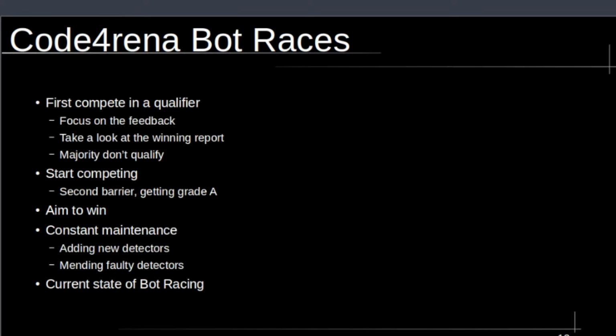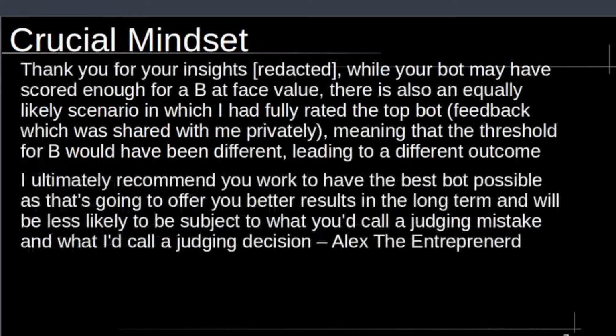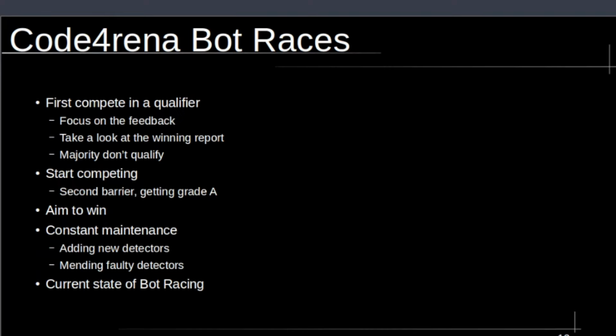And yeah, building on the mindset which I mentioned earlier, I personally feel that if you are going to compete, you should aim to win. I personally think that would give you the best results over the long run by far. Also do keep in mind that, like I mentioned, bots require constant maintenance. You always have to keep adding new detectors, the ones that you are missing, and on top of that, new ones that you find on your own as well. And you have to keep mending faulty detectors.